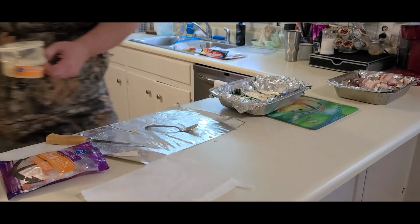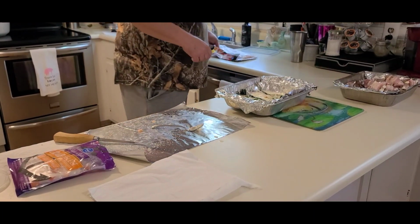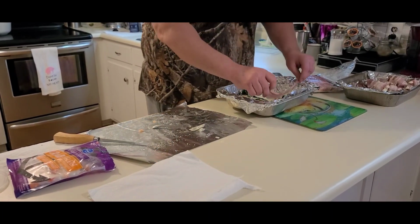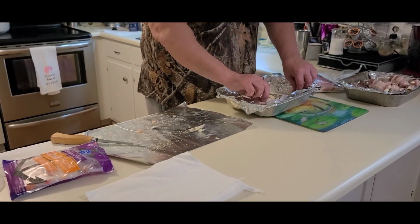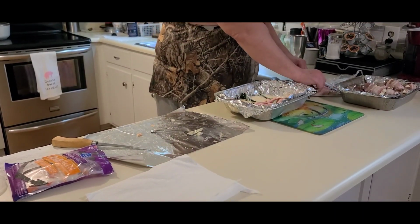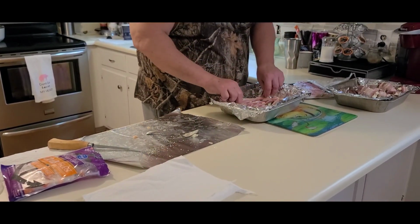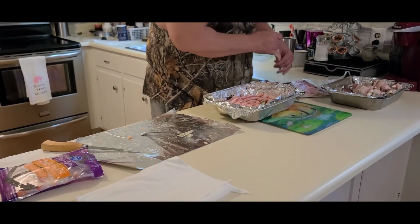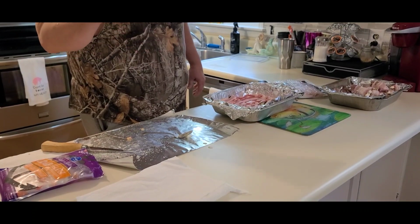That's really good. Now we're going to cover that with some of this hardwood smoked bacon. And I'm here to tell you, the bacon grease that cooks out of this into that queso dip is probably going to be extraordinarily good over our Spanish rice. Sure gonna find that out the hard way too, because that is gonna be the next course we make, is the Spanish rice. We're gonna get our oven preheated, throw this in it, get poppers on the grill. We'll be back with y'all in a little bit.